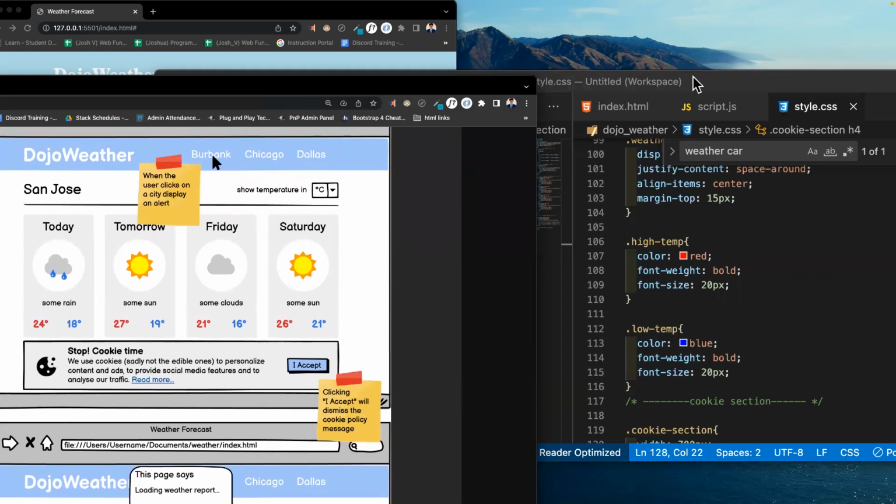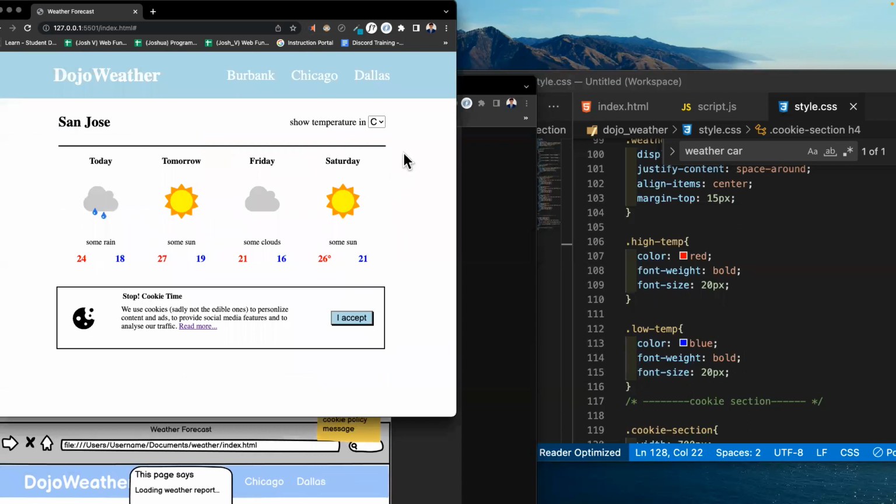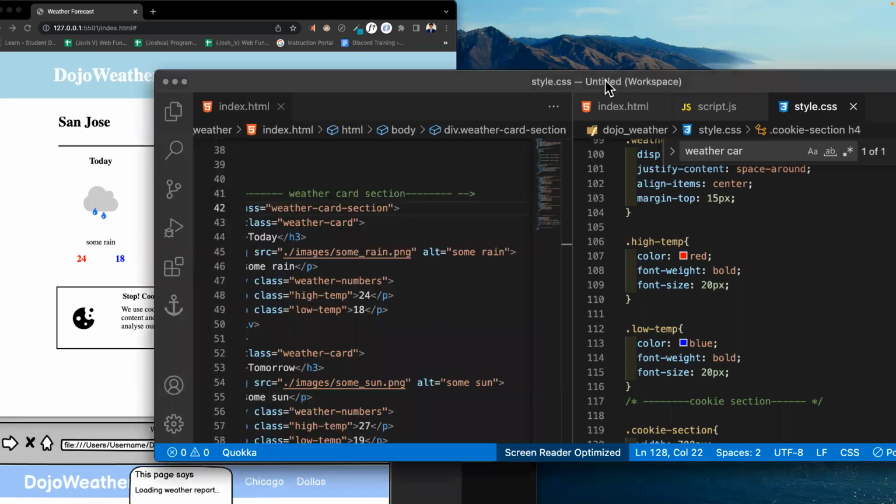Okay. So I already did two out of three of the JavaScript. I just need to work on this Fahrenheit Celsius change. So I'm gonna do a very brute force way of doing this, and that's okay. I just want you to see how you could attempt this.